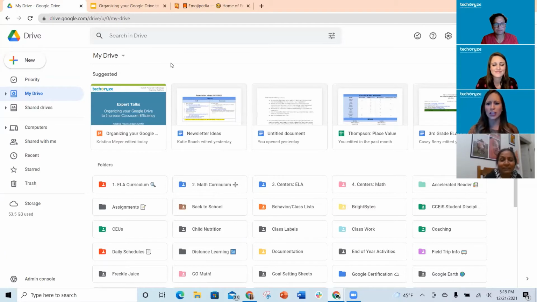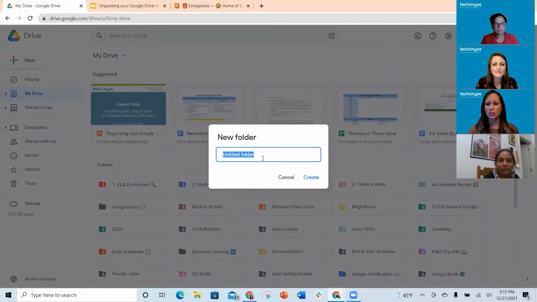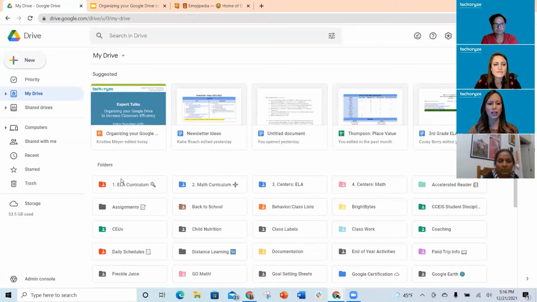So let me just give you a quick snippet of the folders. When you create a folder, it'll ask you to name it. Let's say I call this one school. It'll automatically alphabetize your folders, A through Z or Z through A, however you have it organized. However, if you're really particular and want something up front, you can change the name and put a number in front of it. So you can number your folders to bypass that alphabetical order, and it'll order them that way.